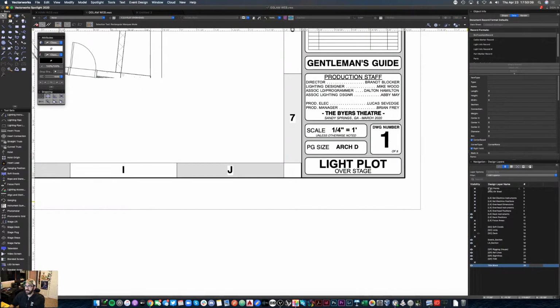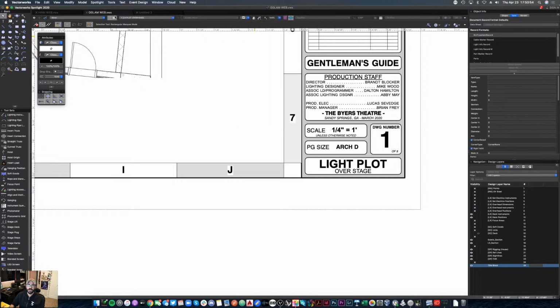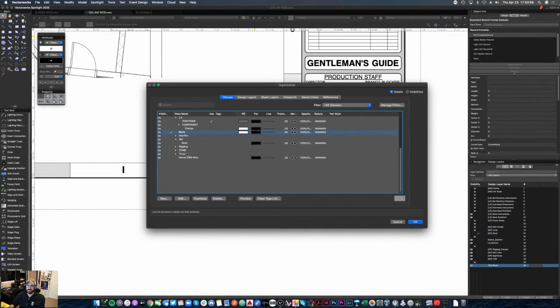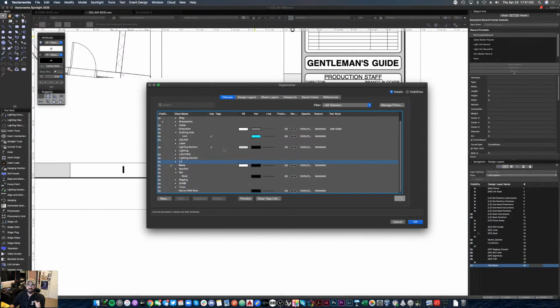So you see, everything is labeled with a prefix of what it is. You noticed earlier when I was looking at these, I've got my initials by there in case anybody else has saved views. When we're working in shared files, anything that's specific to a person, we put our initials in front of it. It's the same thing in here with classes. I think the classes in this drawing got a little messed up by the scenery. Yeah, they did. But same thing, everything has got a hierarchy, so it's easy to find what you're looking for.